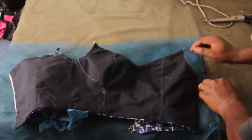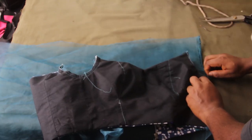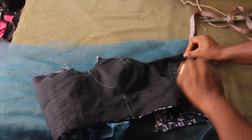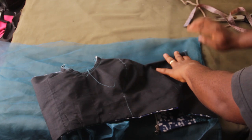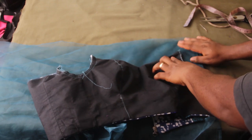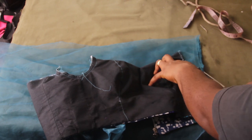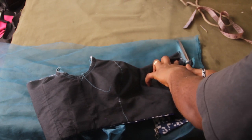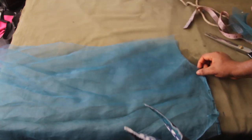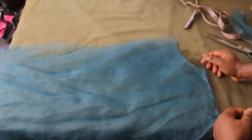I'm coming, so organza is dancing. Okay, so now we're going to place it 2 inches away from the top. Now we have only 2 inches at the top here, and then on the side here we need 1/2 inch for our sewing allowance. And when we are done with that, I need you to cut the armhole here. Use the armhole on the body as a template for trimming off this part here, so that way we are sure that the armhole is going to fit just right by the time we are done sewing all of this. So let's head to the sewing machine so that we can start piecing all of these things together.